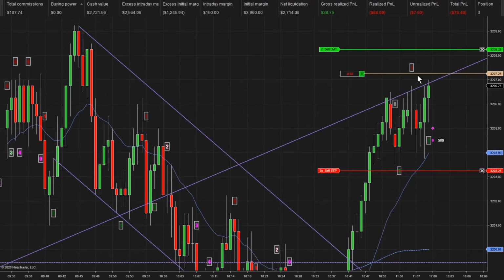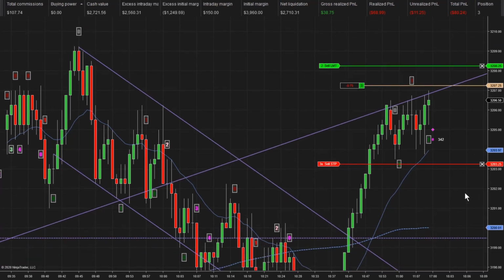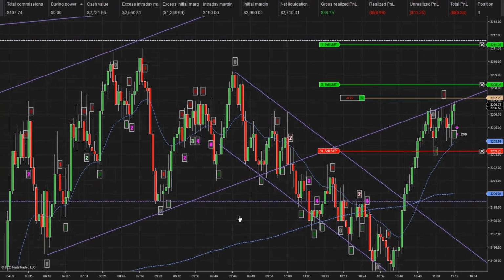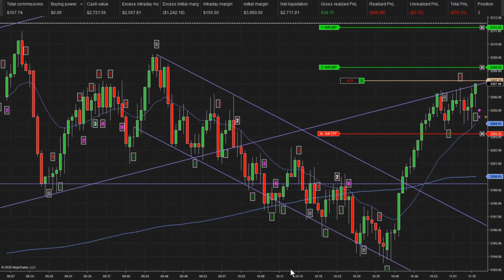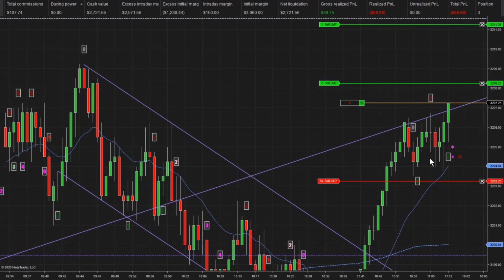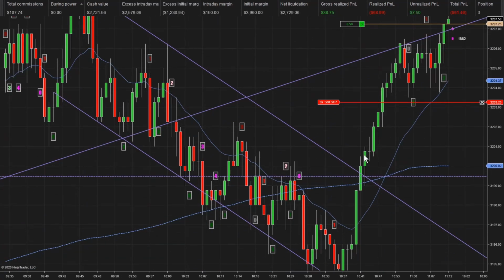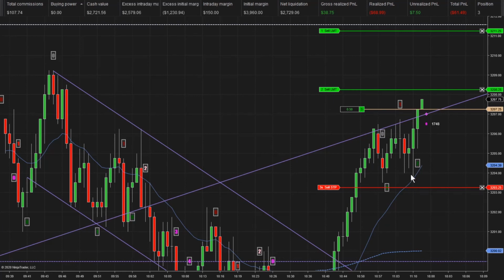What a terrible fill. My fill is 2 ticks above where I wanted it, or 1 tick above where I wanted it, plus it didn't hit on the ES until later. Terrible fill, but we'll work with that. We're at a resistance point created from this bottom trend line, but I figured it's still a good hit because of how strong this bull breakout was, plus the touch on the 20 EMA. Again, A, B, C, second entry.